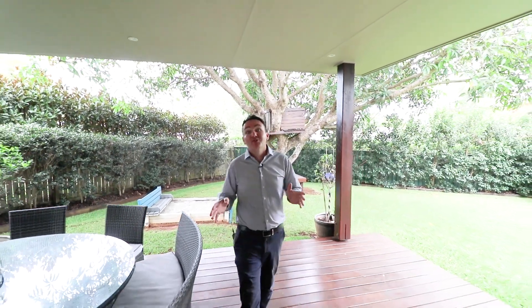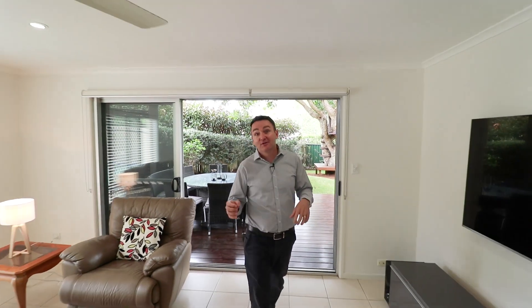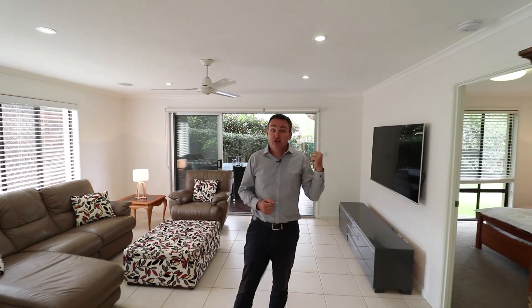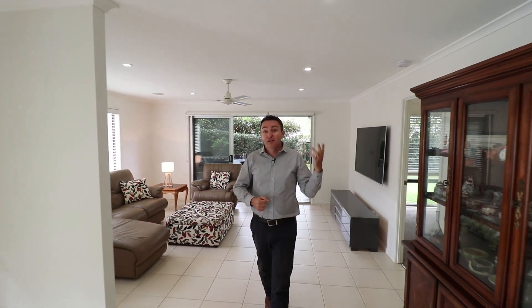I told you this one was something special. And with that dual living option, whether you've got friends or family coming to stay, it really takes it to a new level. Location-wise, you've got Budroom just a stone's throw away, Budroom State School, the village itself — it's all right at your doorstep. And fully fenced, so you don't have to worry about the kids or those pets.